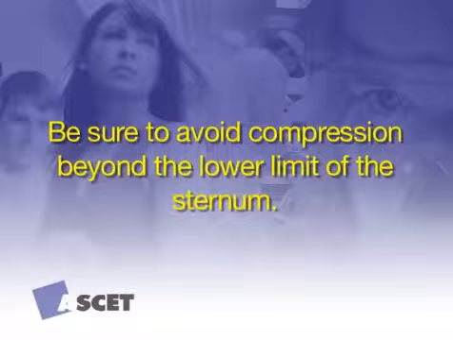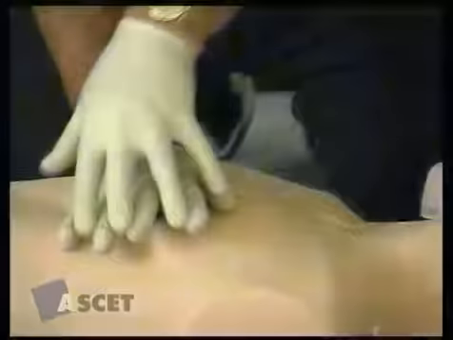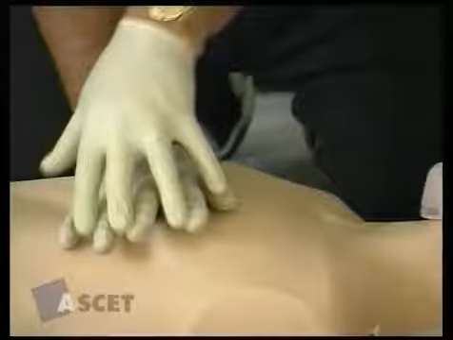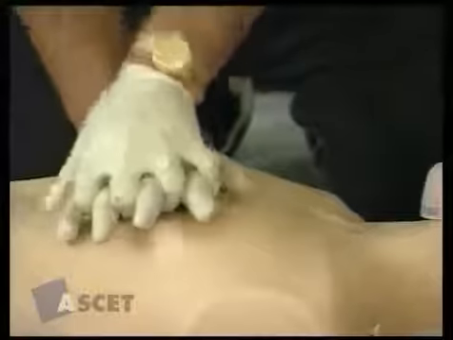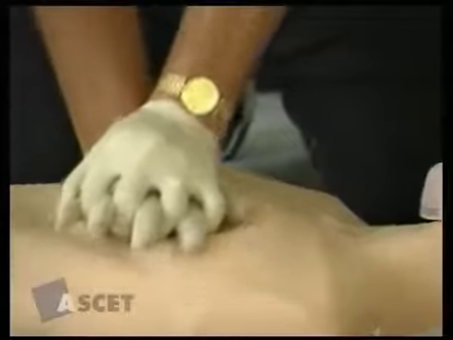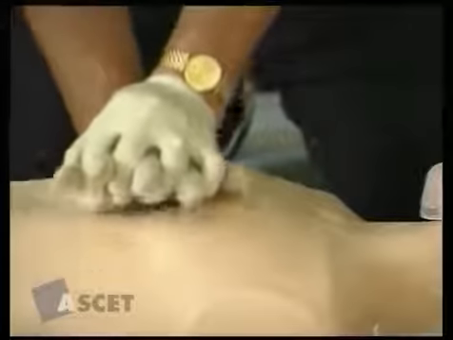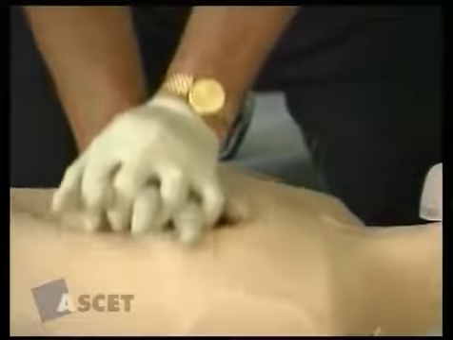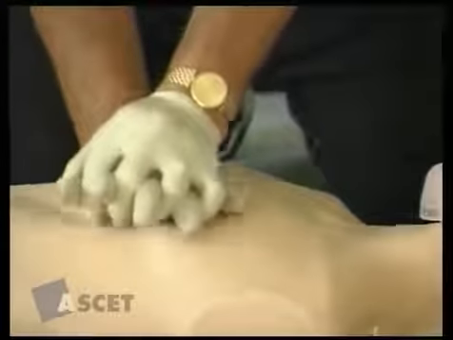Once you have obtained the compression point, place the heel of your hand on this point, with the fingers parallel to the ribs and preferably slightly raised, so that pressure will not be exerted directly on the ribs. Then place your other hand securely on top of the first. All pressure is exerted through the heel of the bottom hand, and the rescuer's body weight is the compressing force.